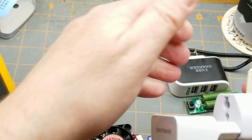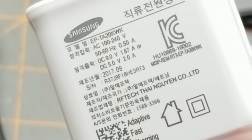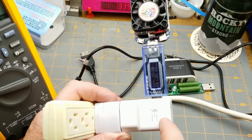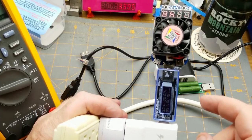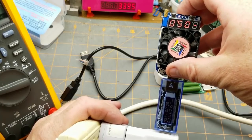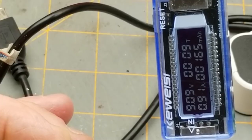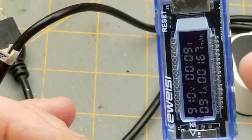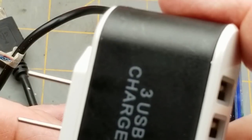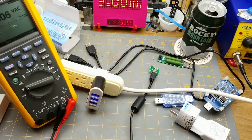To check that, I'll use this Samsung charger with adaptive fast charging that can put out up to 9 volts. Plugging it in through the death adapter, it draws 900-something milliamps. I put it into Quick Charge mode and you can see it pumped up to 9 volts — so the charger doctor can detect that and it's not blocking Quick Charge mode. Going back to the 3-USB charger and trying it again, it still doesn't do any Quick Charge mode. Another lie.